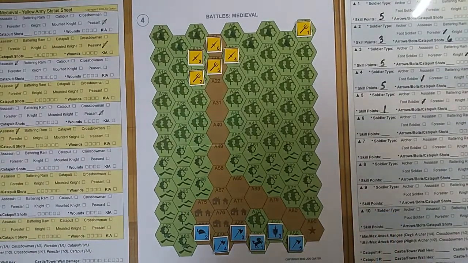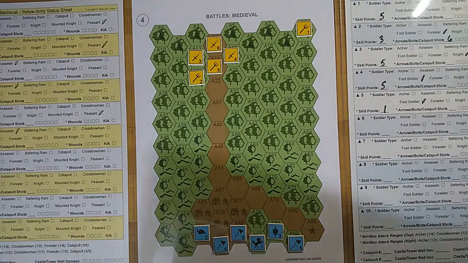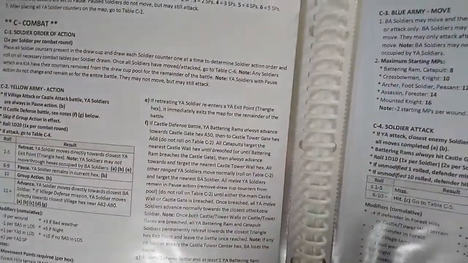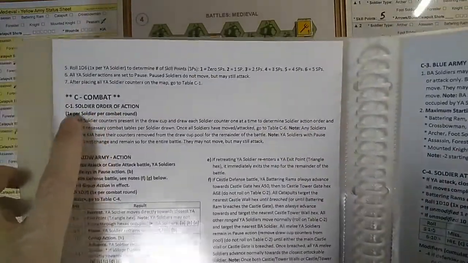Okay, let's go ahead and get started. We'll explain things as we go. We are going to flip through. I'm not going to show you every table I roll on. I'm just going to read it out, because it's too difficult to hold it up to the camera each time. So we're going to skip to Soldier Order of Action, Table C1.